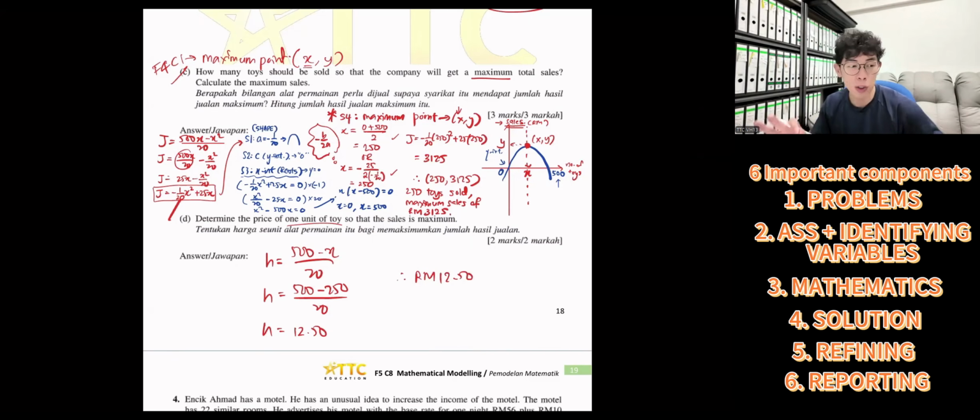Or maybe I'm pretty sure some student will say, sure, waste of time, just go and take the 3125 divided by 250. Cannot? Can. So anyone who used this, you type 1. Anyone who used the second one, 3125 divided by 250, you type 2. So I know where you are. Okay, not bad.